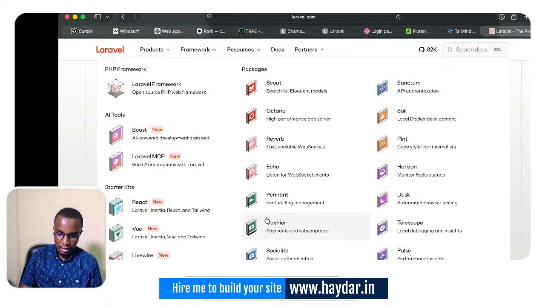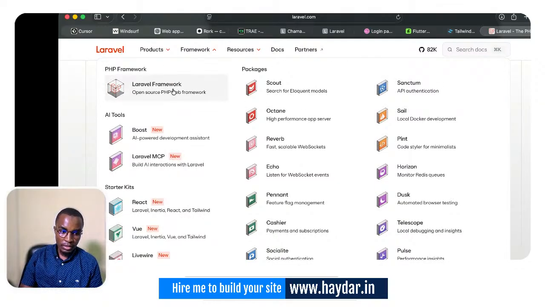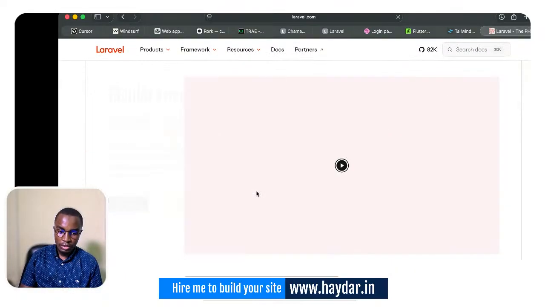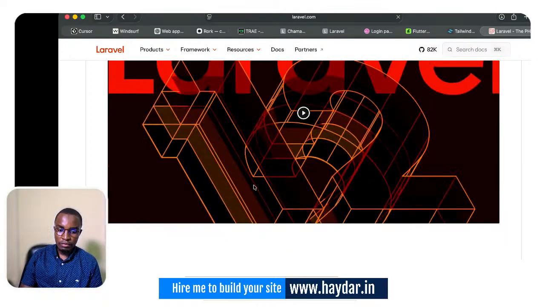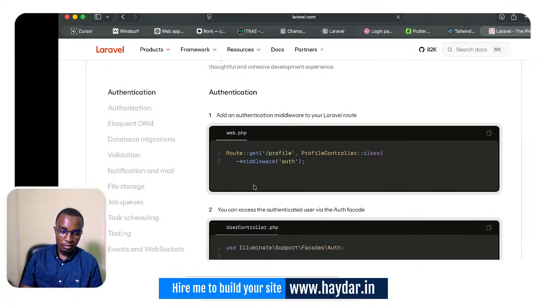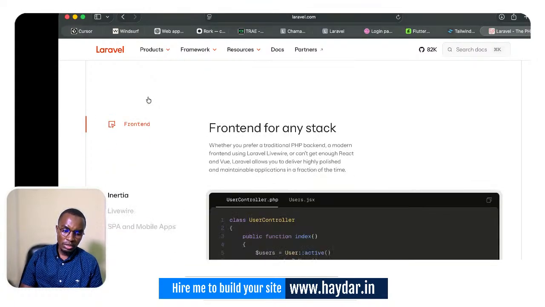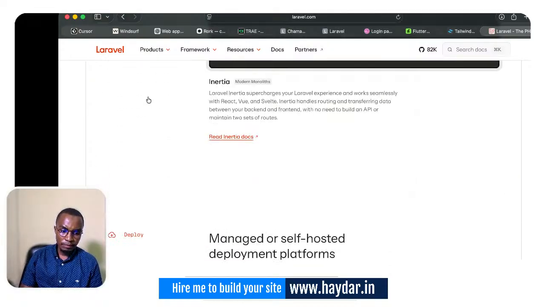So this is the framework, and you've seen what is really happening here. It's open source, and you're able to do a lot of things with this kind of framework. Database migration, testing. So this is what is in the back end.